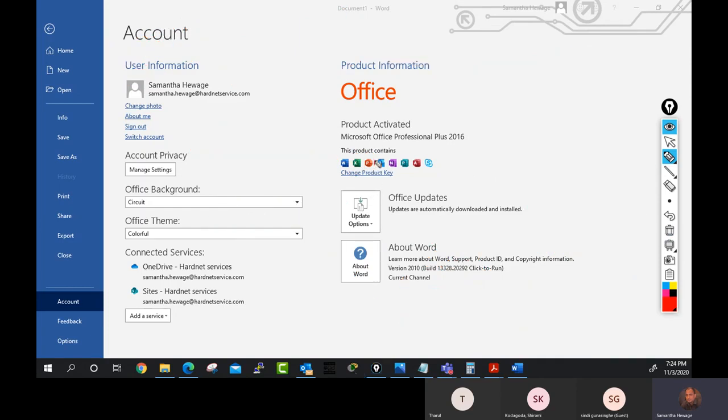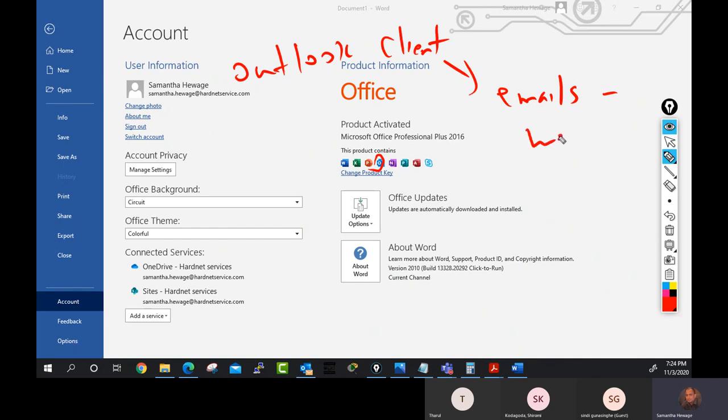Next one, Outlook. Oh, this is a very major Outlook client, right? Outlook client. So this is directly going to the emails. Which emails? Not like web email, right? We are not considering web email. Web email means like Google, Gmail, right?